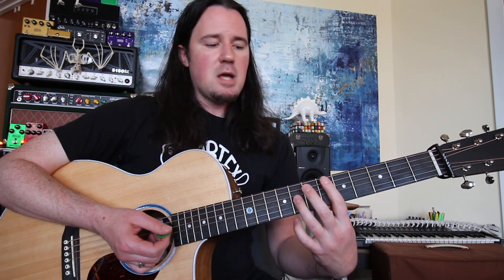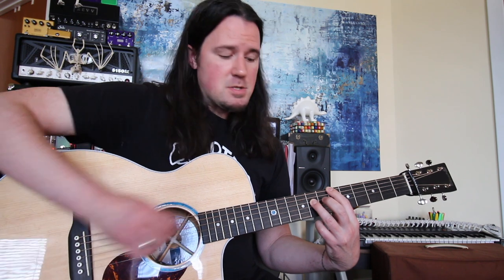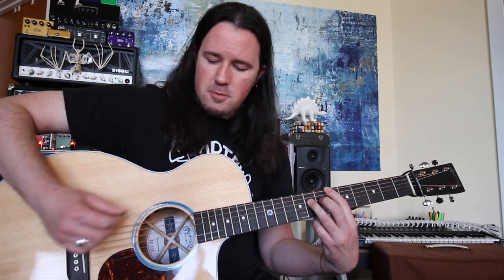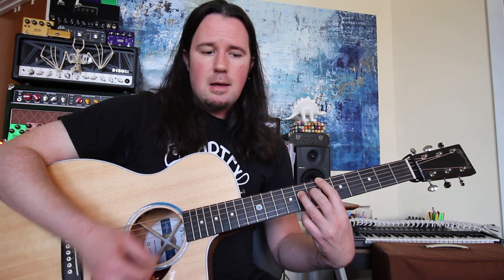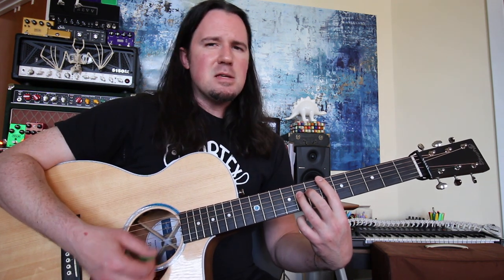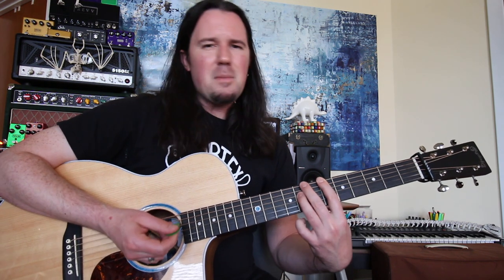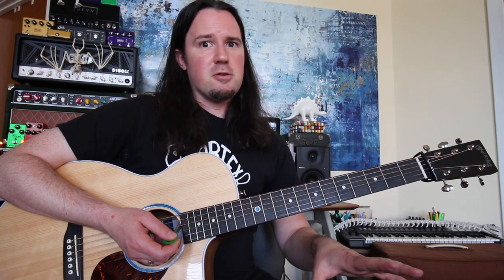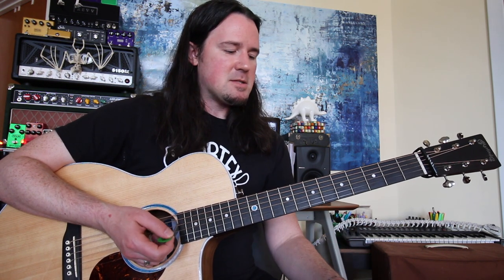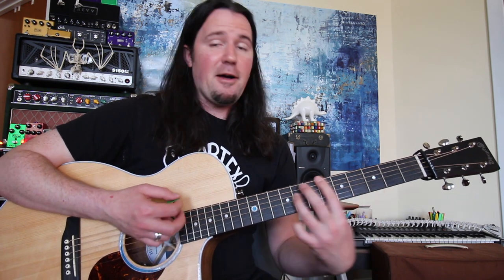That was just a slide back up to root, and back down to fifth. Then we're going to move the octaves down here to the bottom strings. So at this point, I'm muting the A and the G using the underside of my third finger. So all that we're hearing is E string, D string, B string, E string. Pretty sure they play these with the open strings jangling on top like what I'm doing. I might be wrong though. There's a lot going on in this outro. There's a lot of layers of guitars and 12 string and stuff like that. So it's a little hard to say, but that's how I'm playing it. If it doesn't sound right to you, just play the octaves and that's fine.